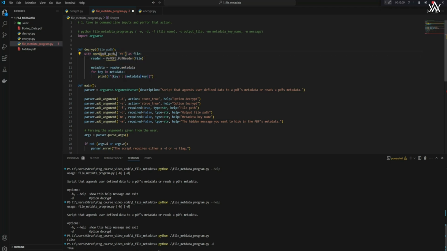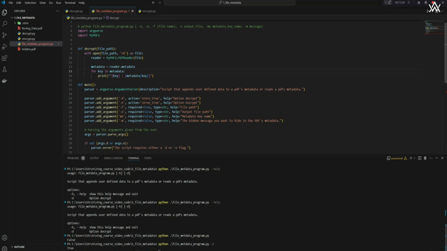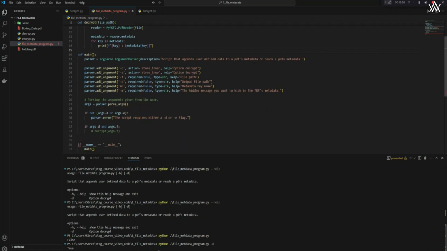And then let's just change pdf_path to, you guessed it, file_path. And then we need to import PyPDF2 in order to actually run this.